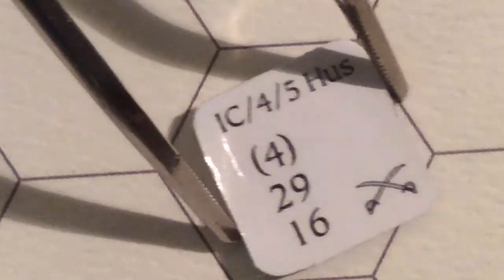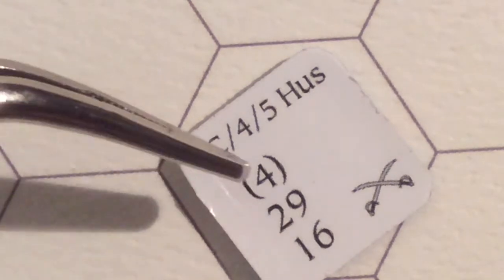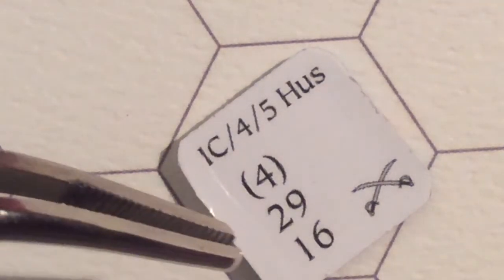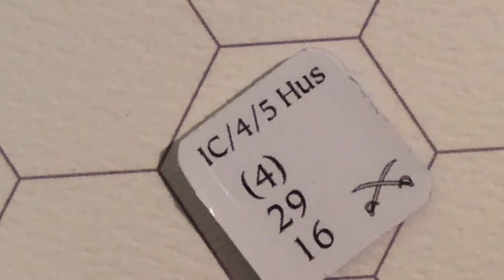Depending on what rule you're playing, oftentimes light infantry, light cavalry can go into a skirmish order. If they have this little number in parenthesis, that lets you know that it can be in skirmish order. That's its skirmish factor. And when it's making attacks using that skirmish factor, it has a factor of 4. It has then a melee value of 29 and a morale of 16. So these guys are a pretty elite group of hussars.